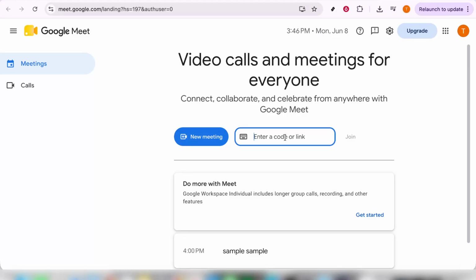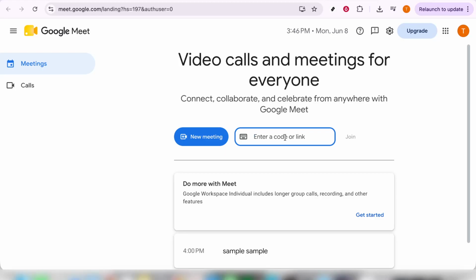Now, go back to the Google Meet page where the Join a Meeting option brought you. There should be a field or bar where you can paste the meeting link. Click into that field and paste the meeting link. You can use the right-click option to paste or use the keyboard shortcut, again often Ctrl+V on PCs or Command+V on Macs. Make sure the entire link is pasted correctly to avoid any connection issues.